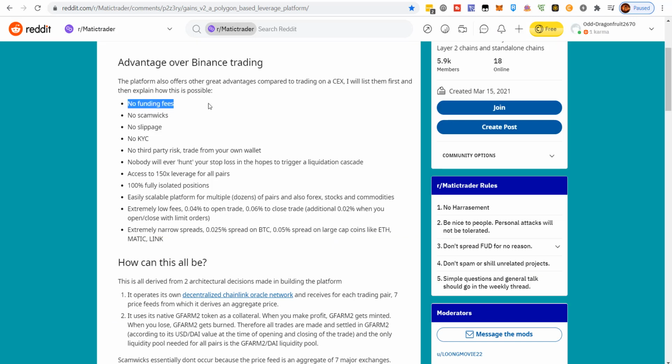So what are funding fees? Normally when you trade leverage, you're charged a fee every few hours. That fee is basically like interest for borrowing money to trade on leverage. It gets expensive very fast, especially if you're trying to hold a position open for a day or 2 or 3. And I like to hold positions open myself. The strategy that I like to use, I like to hold it sometimes for a day or 2 or 3 because I give the profits a chance to run. When I'm in a profitable trade, I want it to just really run, and I want those profits to grow and grow and grow. Now, on this decentralized platform, I'm able to allow the profits to grow, and I don't have to pay a fee to keep that position open, which is awesome.